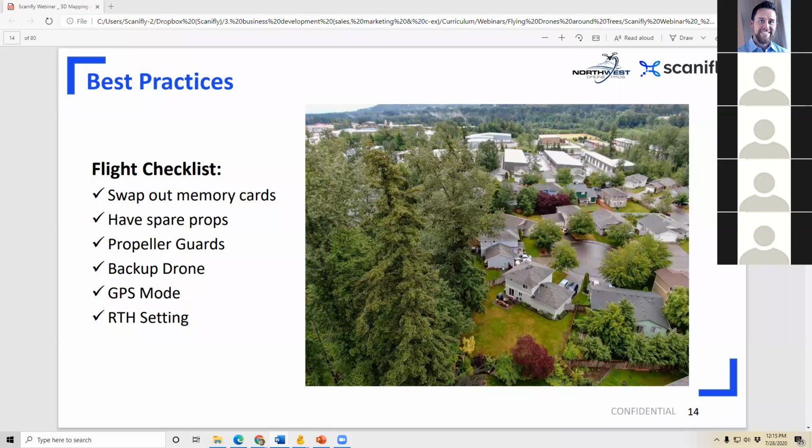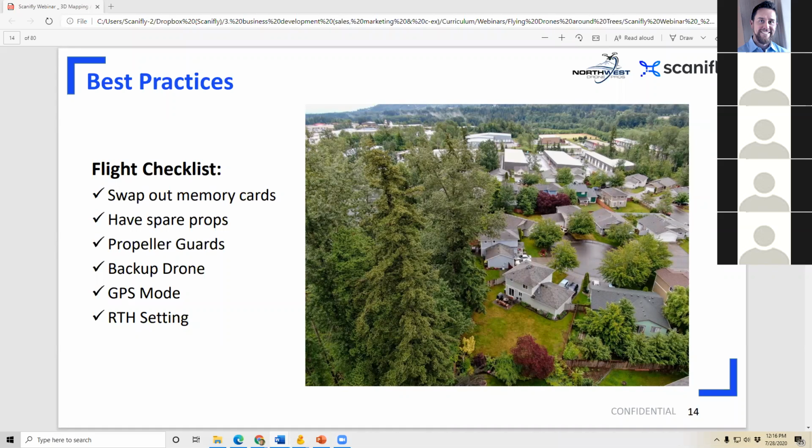The drone will then automatically lock in its return to home setting, which means if the battery life gets low or there's communication issues, it will return to where it took off from. I never ever fly in ADI mode, which is the default mode. If there's not enough satellites or you're in a very remote area, sometimes it'll take a while to lock into GPS mode, but I will not take off if it's not in GPS mode.